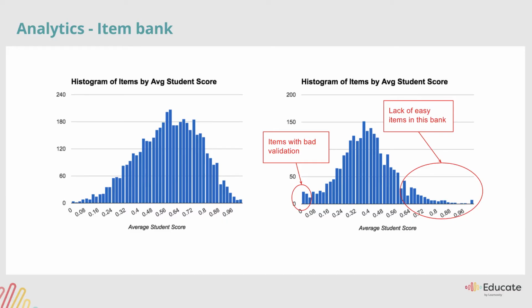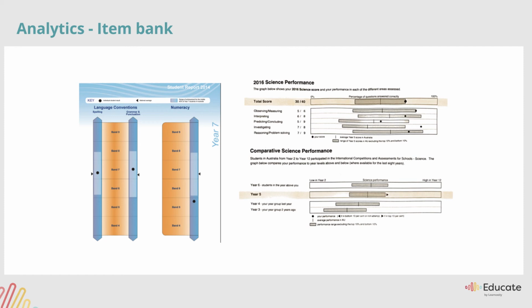This was from the keynote: we can run this on demand. Thematically, we're trying to determine which items might have incorrect or bad validation, or have been assigned to the wrong students, or the wrong part of a test, on the hard side or the easy side. These sorts of things we can do on demand, and we're setting these up to be available out of the box. Here are some different visualizations of what we can do with the aggregate reports. We're looking at bringing tagging to the aggregate reports, which we don't have today, so you can break down by standard within a larger cohort of item scores.